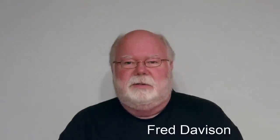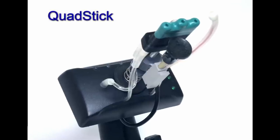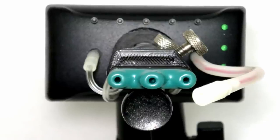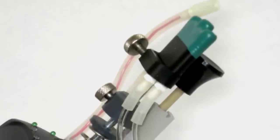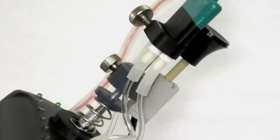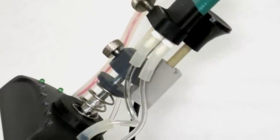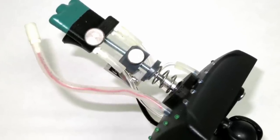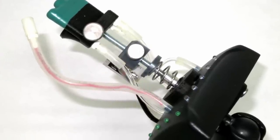I'm Fred Davison, and this is the QuadStick, a mouth-operated game controller for quadriplegics. Using a 3D printed mouthpiece attached to a joystick, multiple sip and puff sensors, and a lip position sensor, it allows a person to play most PS3 or PC video games using only their mouth.